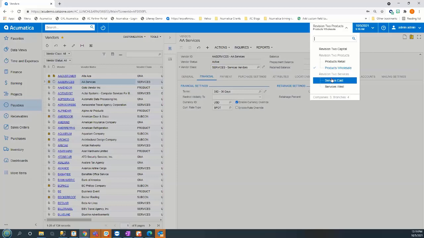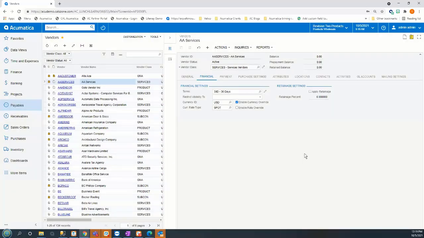It's not like GP where you actually have to set up separate databases, which means separate chart of accounts, separate vendors, separate customers, and so on, right? We're able to bring all of those companies or locations under a single umbrella here, where if you want to be able to share all of those records, you can.